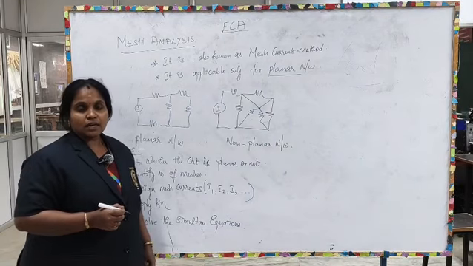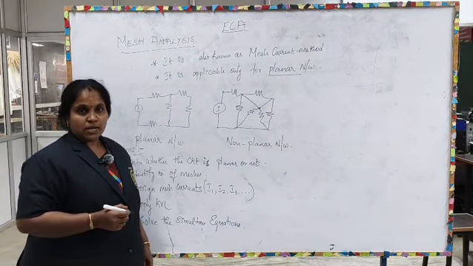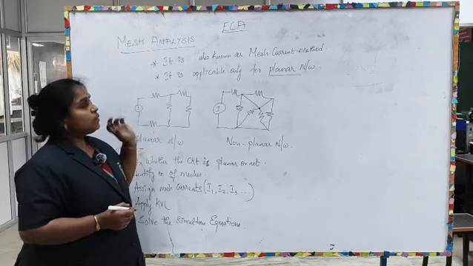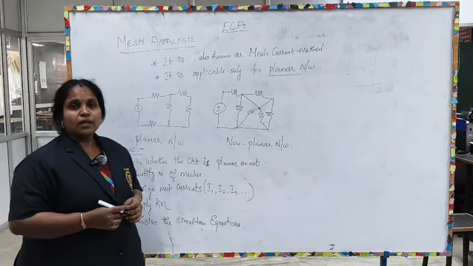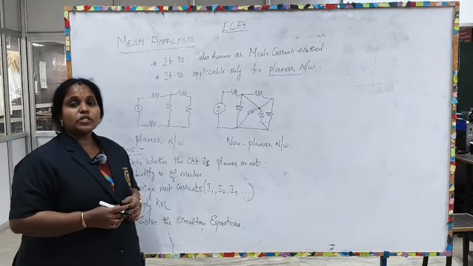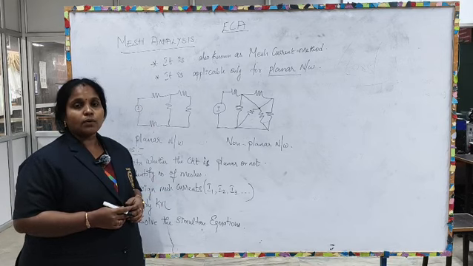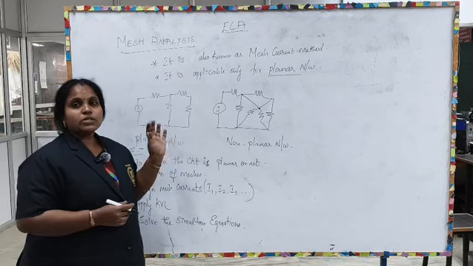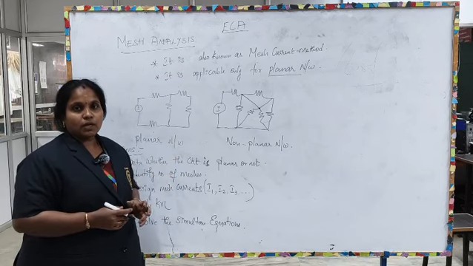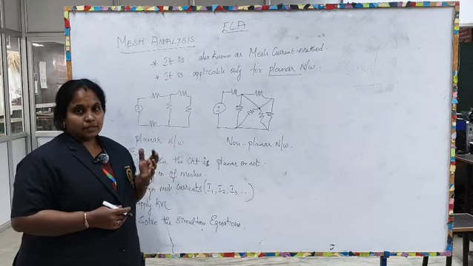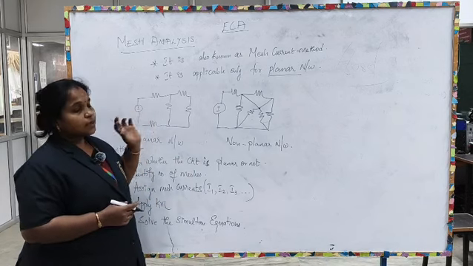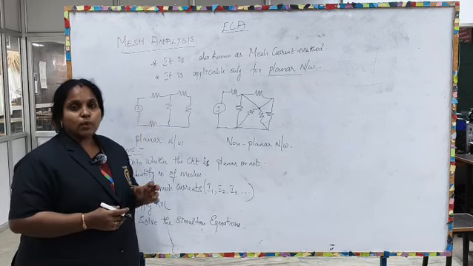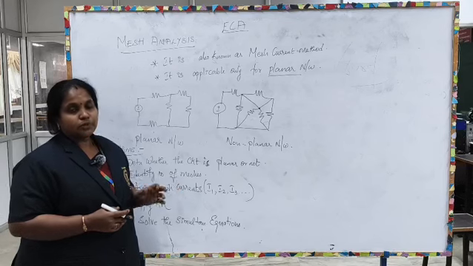Hi, in today's class we will see about mesh analysis. What do you mean by mesh analysis? It is also known as mesh current analysis or mesh current method. This is the method which is used for finding a solution for a network or an electric circuit. And this specific method is applicable only for a planar circuit.